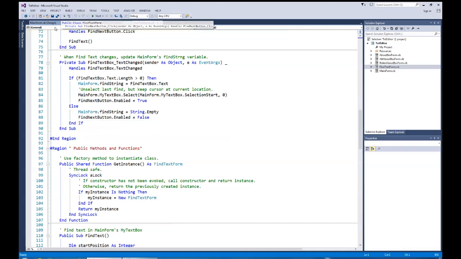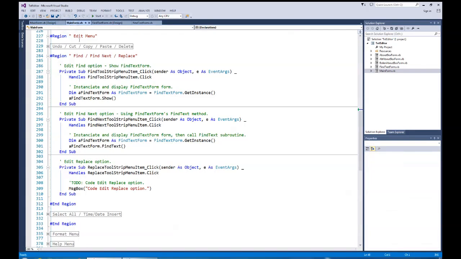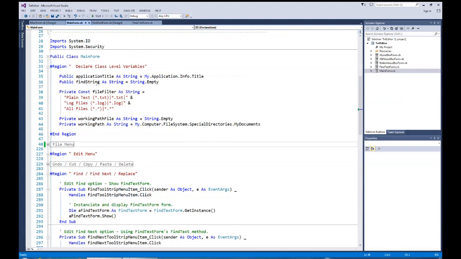Let's go back to MainForm and see that being declared. I'm going to come up to the area where we declared it. What I've introduced is this line of code right here, a public variable called FindString.AskString. Initially I set it as an empty string, but we're going to use that location so we can use it over and over again when we're doing our search or our replace.